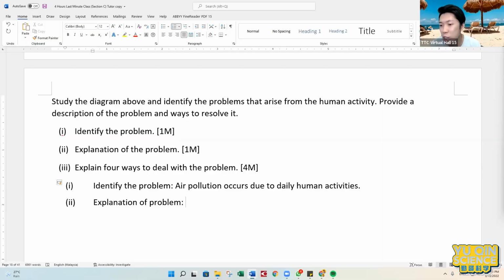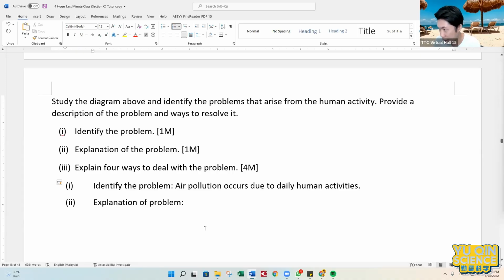Okay, number 2, explanation. Explanation is more like further, like explain why. Why like that? Why is there such air pollution? So if there is pollution, you want to break them down into each picture. So now is where you want to list down. Oh, why pollution? Look at the cars, look at the vehicles, the exhaust gas from vehicles. Look at the exhaust gas from the factory. Look at the forest fire. You know, we want to put it in such a way, like further explanation.